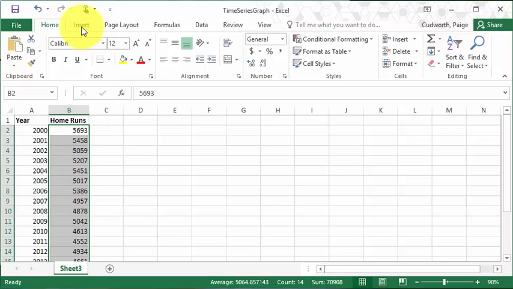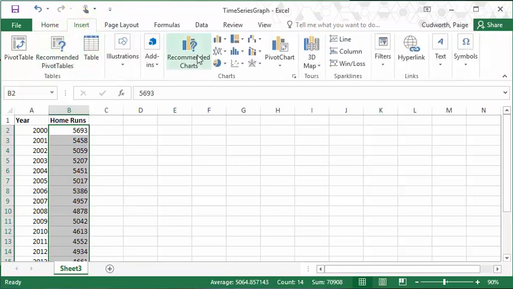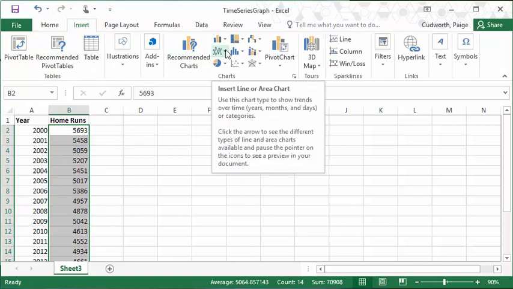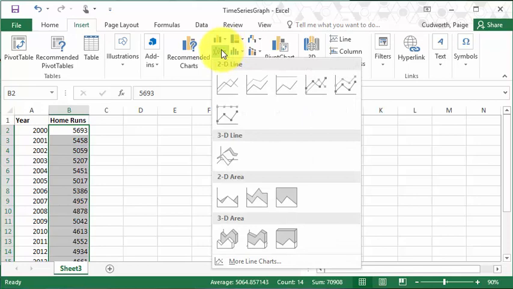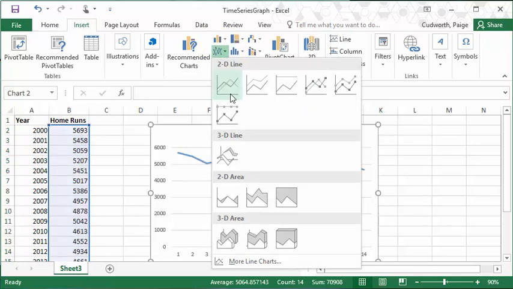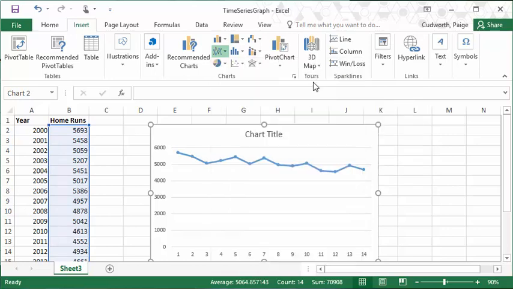And then to create the chart, I'm going to go to the Insert tab, and then there's a bunch of different charts you can create. For a time series graph, we want a line chart, so I'm going into this one with the different lines. And I like to use the ones with the little dots for each data value, but really any of these first categories of lines would be fine. And I'm just going to select this one.